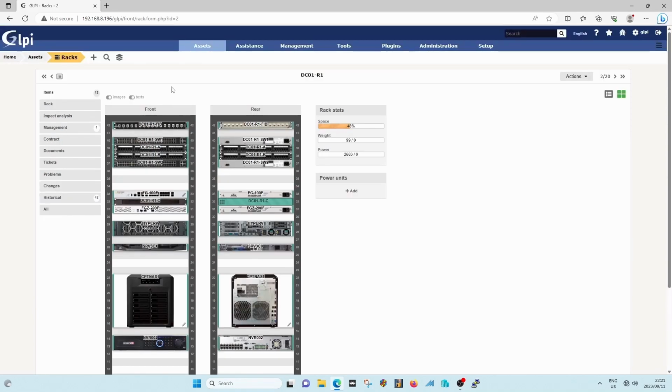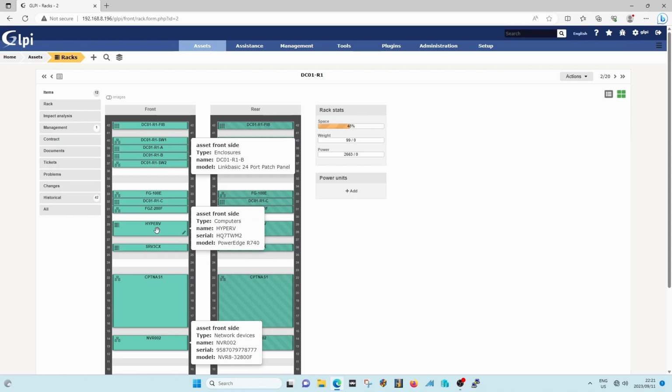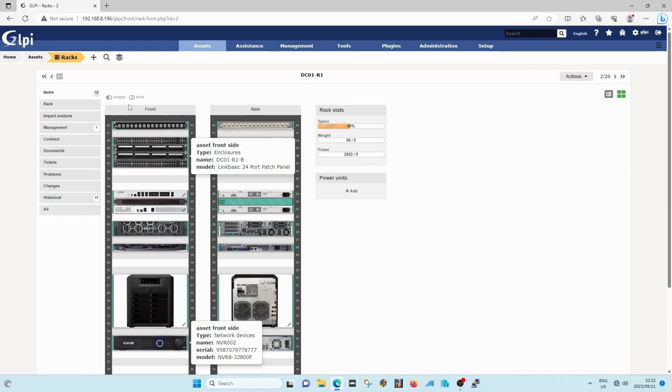One thing I can do is hide the images and just show a representation of this. This is nice if you haven't gone as far as giving that much detail to your devices. But I prefer to have images. You can hide the text, but obviously for me it works better if I have the text as well. I'm able to see this. So obviously these labels, you want to make them and stick them on the devices as well, to be able to know exactly what it is. It makes a very good documentation practice. All right, there we go.